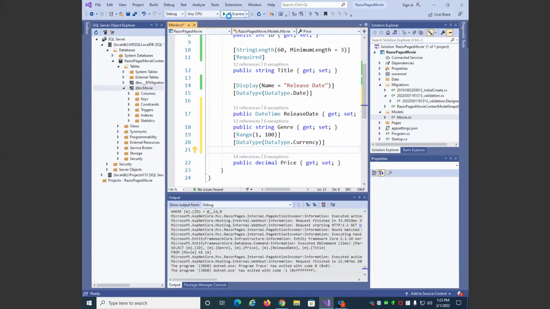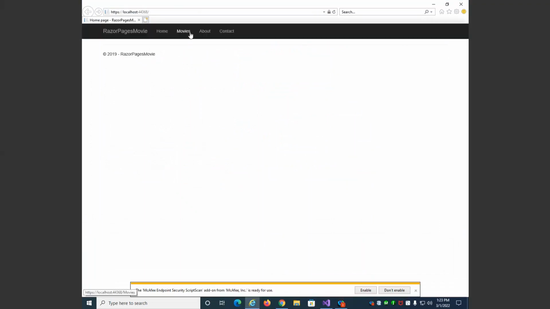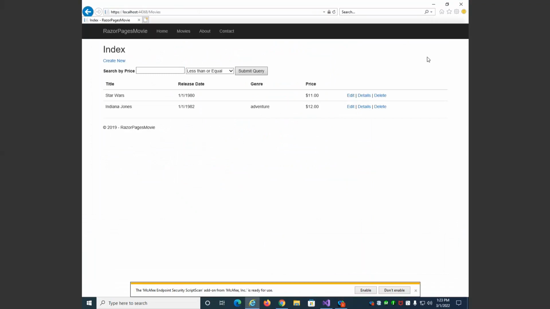So now when we run this, we give a price that's between 1 and 100, it's okay with it. If we give it a price that is not between 1 and 100, it gives us an error.